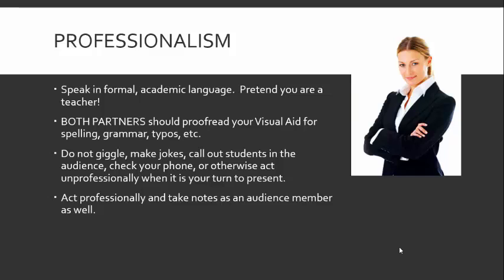You know what is a professional way to get up in front of a class and talk to them. Please do it. As an audience member, you also need to act professionally. Do not heckle the performers, do not giggle, do not talk to your friends. Act professionally and take notes when you're out in the audience. If you do all these things, you will be prepared for your presentation.